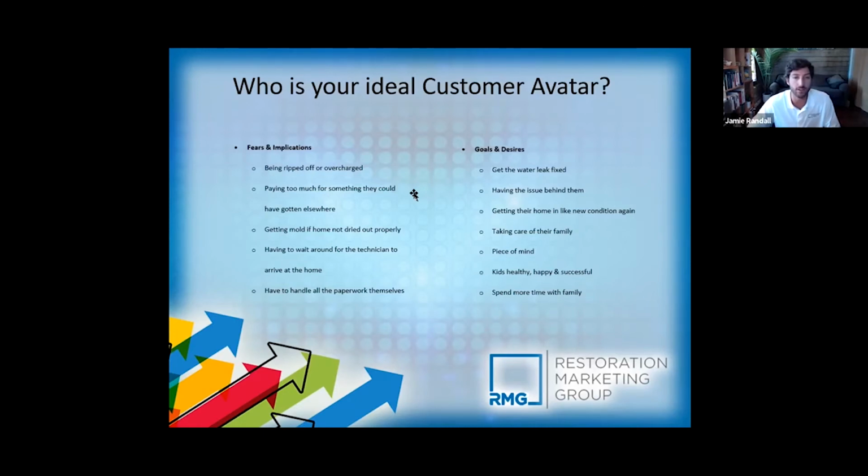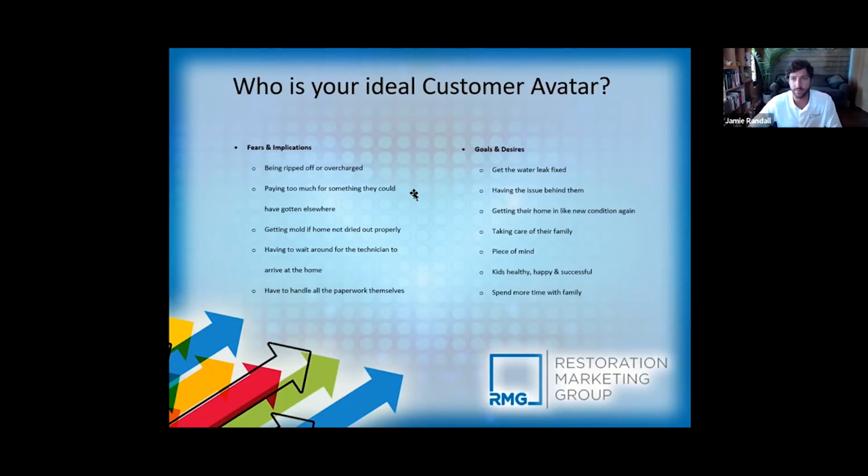Because if your house is flooding and the water's still running, time is of the essence, right? The damage is only getting worse. You'd be freaking out. You need somebody there ASAP to fix it. So that's a huge fear that a prospect would have. Ultimately, keep in mind, what's the end result they want?